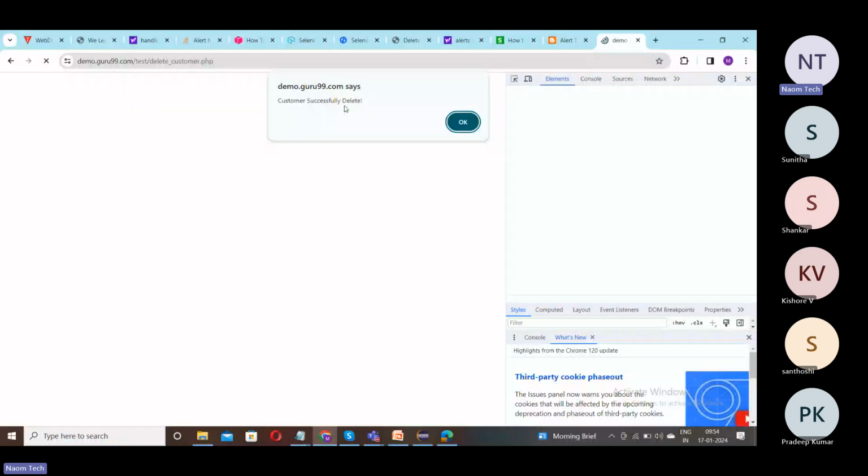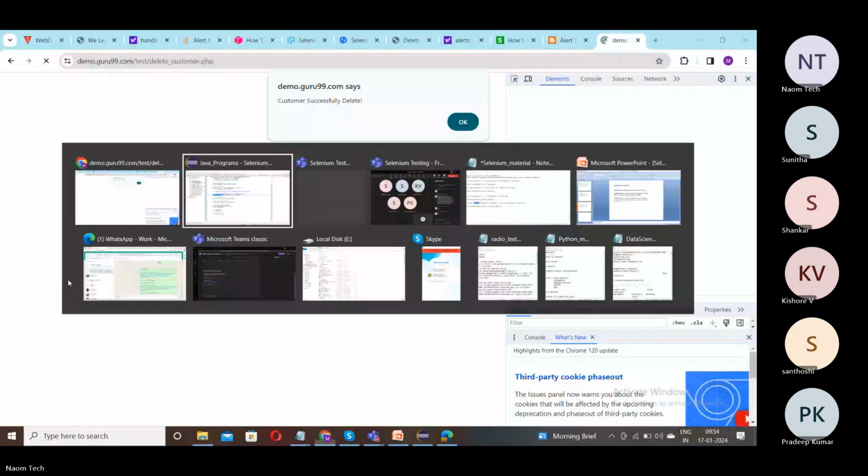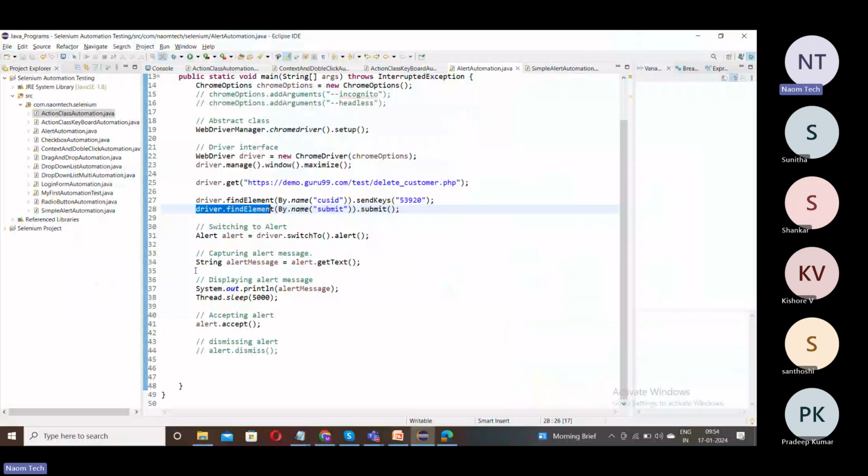So now what do we do right now? After you click on the submit button, what happens? An alert is created and we are trying to get that alert, read that alert and assign it to a variable. And then we are printing that alert and then clicking on OK to delete.